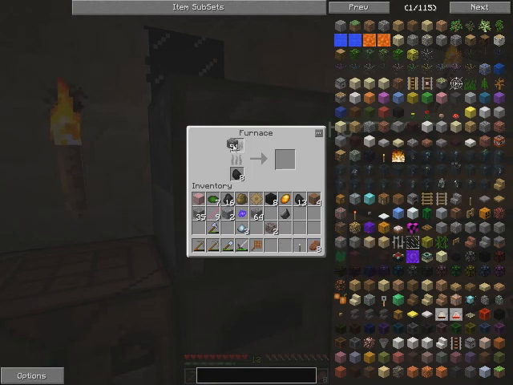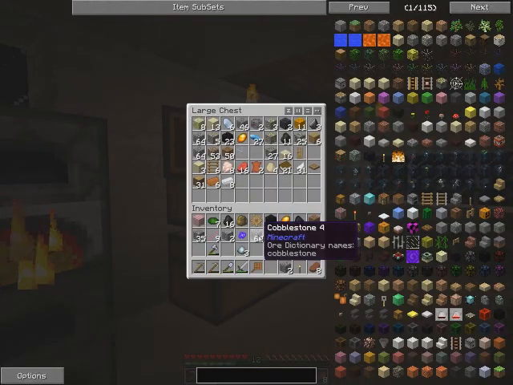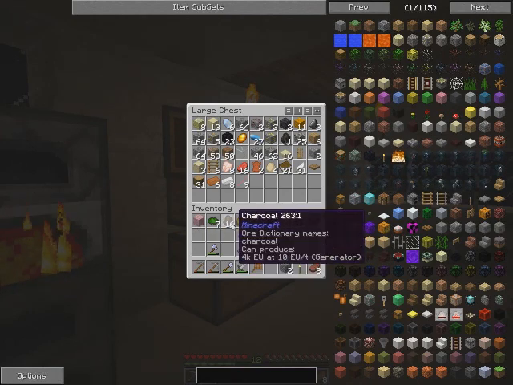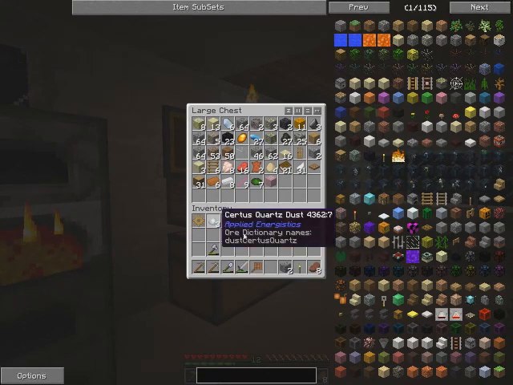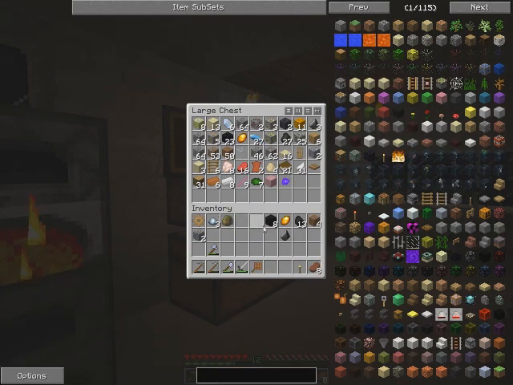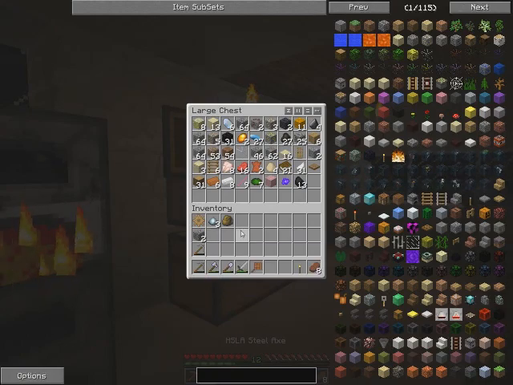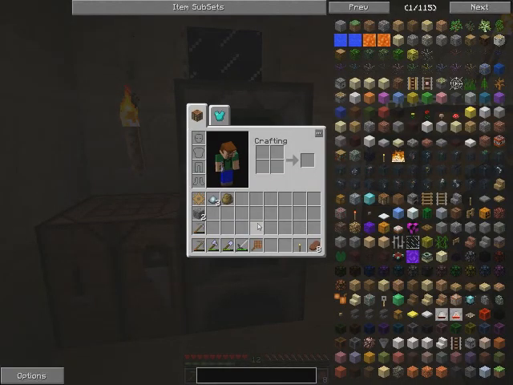Alright, so now we need three of those. Make sure we got two of those. And that will keep, that will throw in there. Throw that in there. Okay, so we'll keep you. Gotta keep you. Throw you back in there. Oh, nope, I want you. Throw you in there. I'll keep you, put you back down there. And I should be having a grindstone very soon.